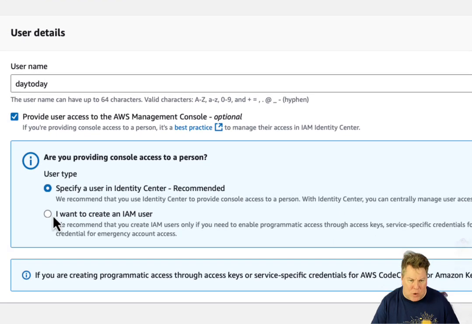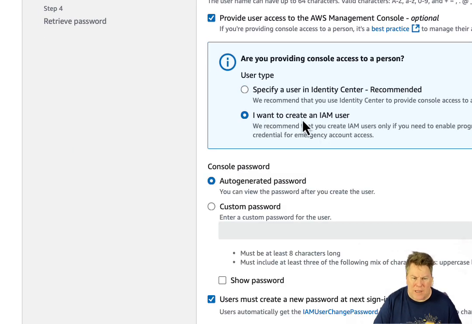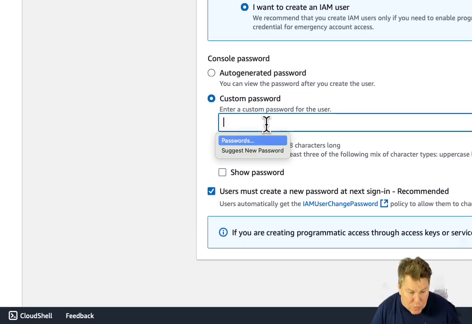But this is just my demo account. I'm going to create what we call an IAM, or Identity and Access Management user. So this is going to give me credentials that I can put locally on my desktop that I can use to access this account when I'm using things like Visual Studio Code or the command line interface. And these credentials that I'm going to use with this IAM user are different than this console password that I'm creating. So I'm going to go ahead and create a password for this user.